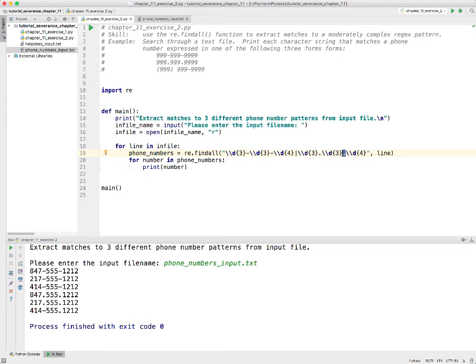But it's not just one backslash, it's two. So in front of both of these separators, we need to add backslash, backslash. And here, backslash, backslash. How about that?